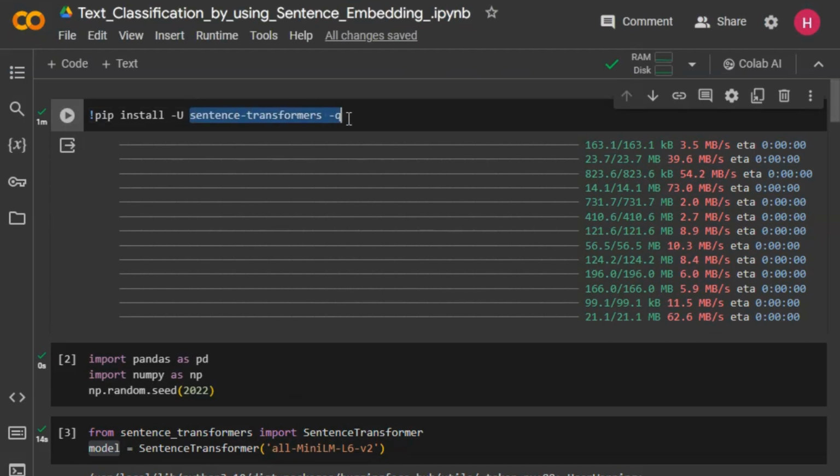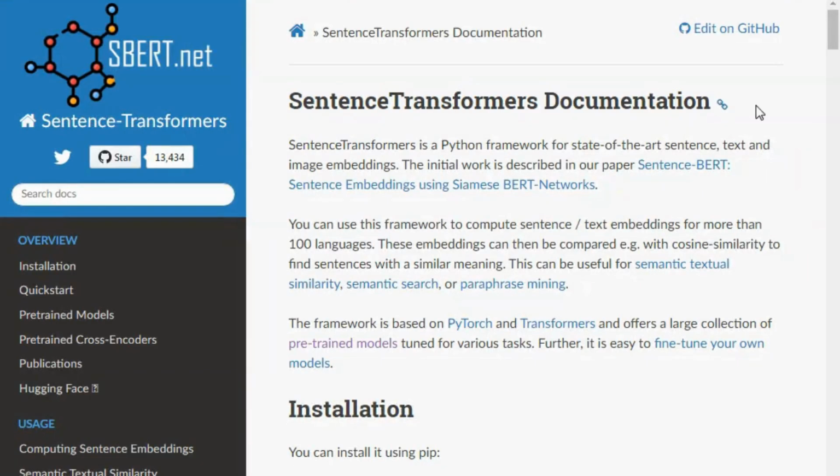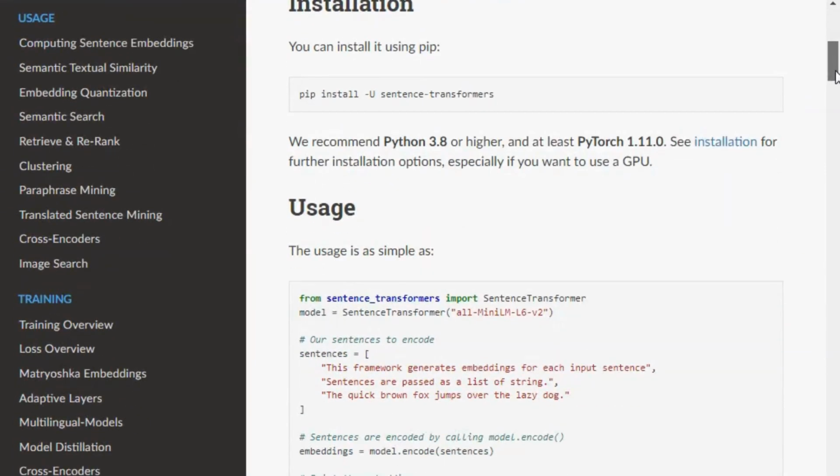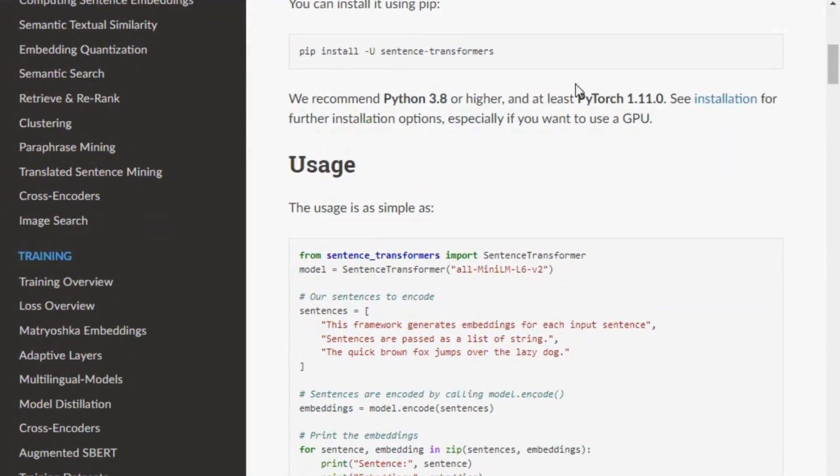Everyone, in this video we are going to use another technique. The technique is called embedding. We are going to use a sentence transformer to convert our text into the embedding, which is nothing but the vector representation of our text. There is a library called sentence transformer, which is built on top of Hugging Face transformers. For today's video we will focus on getting that embedding and actually using it to build a text classification model.